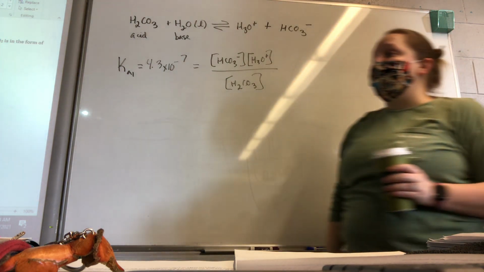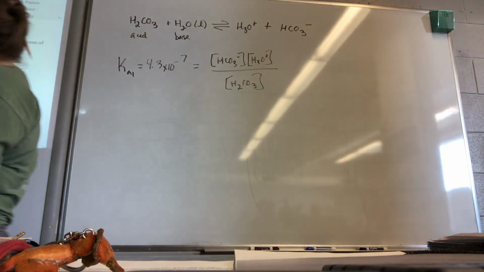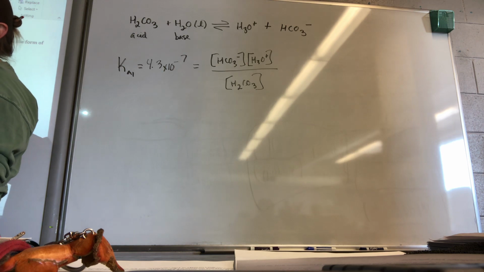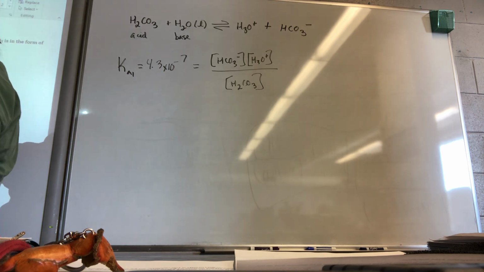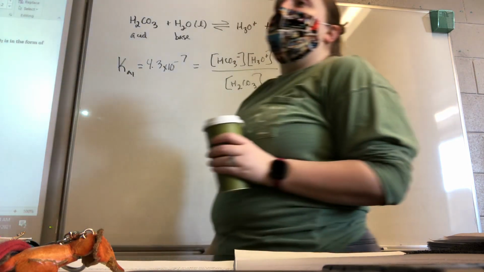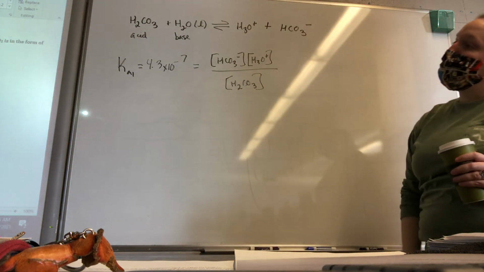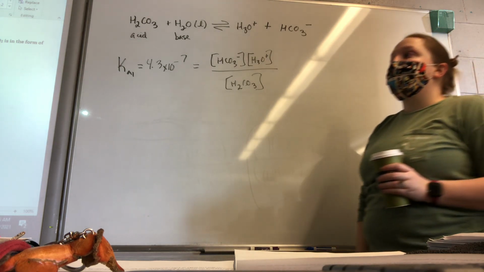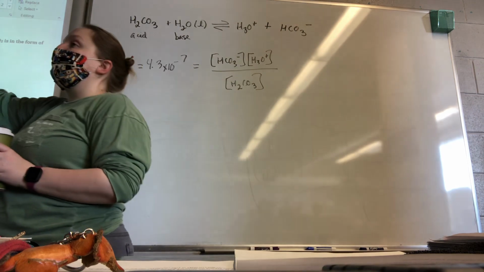B says, why can we ignore the removal of the second proton? If we look at the Ka values of Ka1 and Ka2, Ka2 is much smaller as far as the number, so a much weaker acid compared to Ka1. Are we trying to make strong acids preferably? Or do we just always choose the larger number? You would always choose the Ka that is stronger.